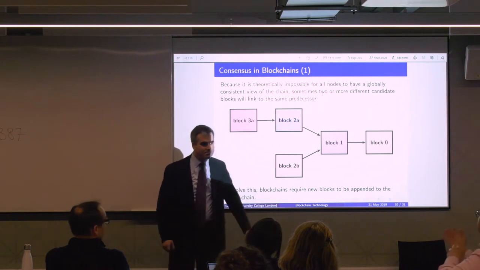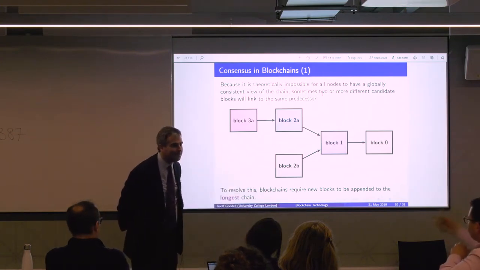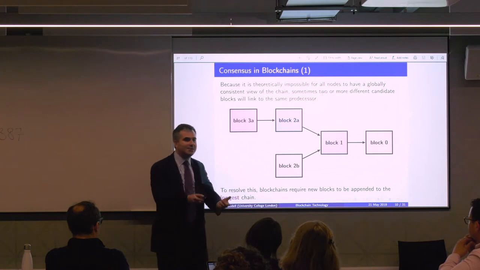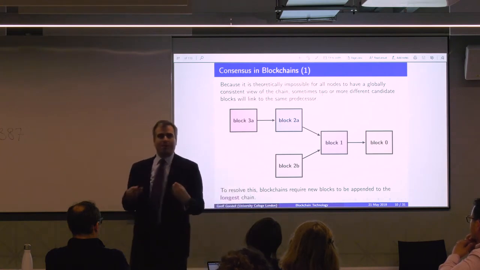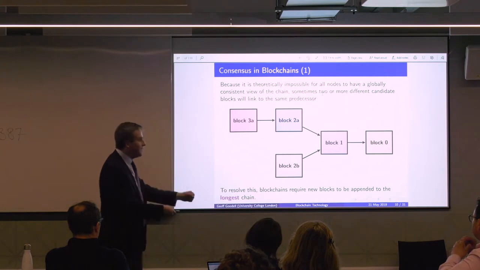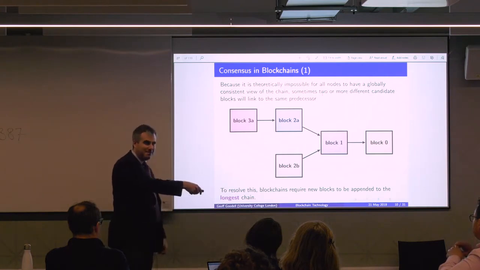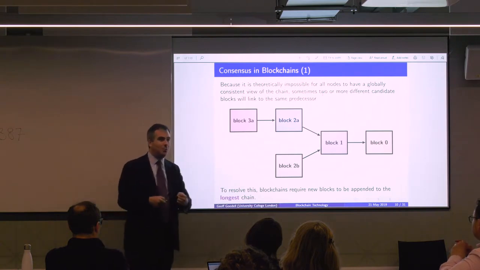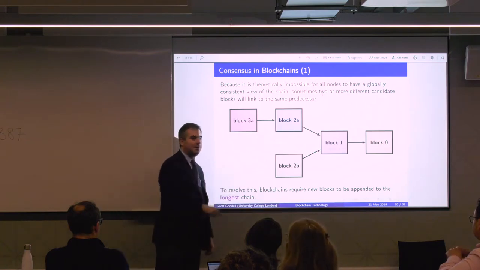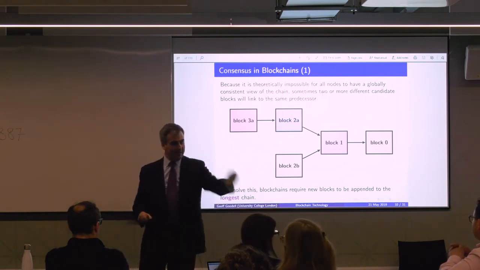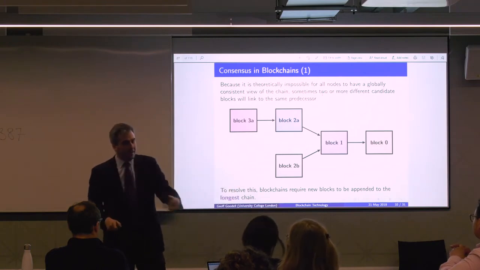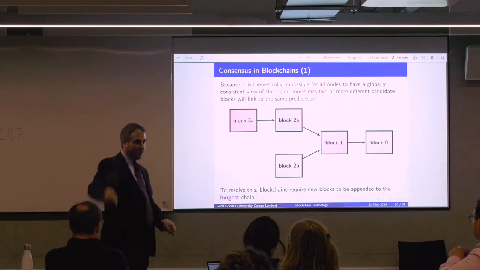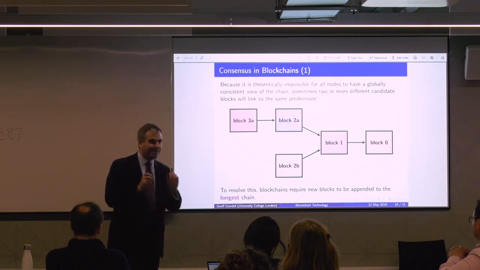So why are there different blocks? Why aren't all 4 blocks hashed into one again and again? Why is there a chain of blocks instead of one big hash? Well, it's the set of transactions. So what is the property that we want? We want the property that when someone makes a transaction, anything that is done subsequently that depends upon that transaction is valid. And if my transaction gets unwound, then anything that depends upon it also gets unwound. So if I give you a coin and you give the coin to someone else, and then someone says that the coin that I gave you was wrong, that also means that the coin that you gave to someone else was also wrong. And that's a key property of these systems.